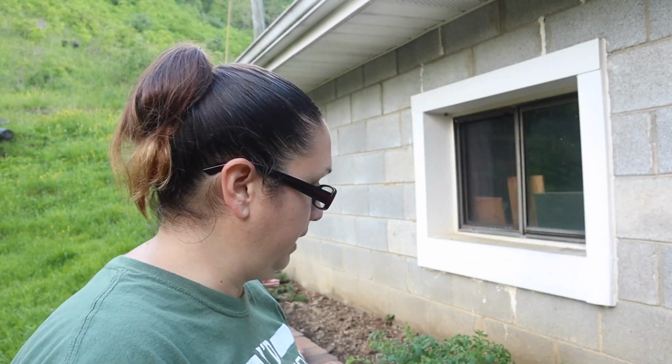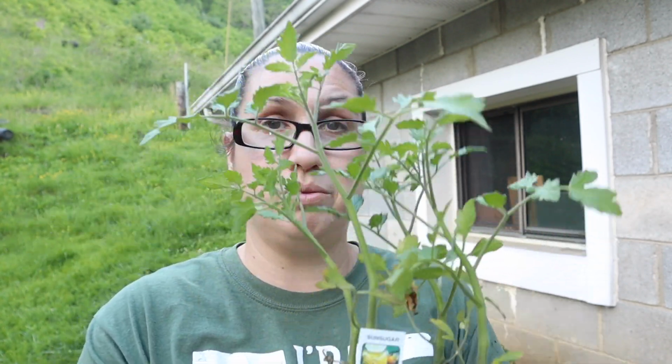I also picked up Sun Sugar, and these are going to be a cherry tomato. So these are going to be small. My husband loves cherry tomatoes. Like, he'll just come out and pick them and eat them like they're candy. So I went ahead and got a few of these ones.